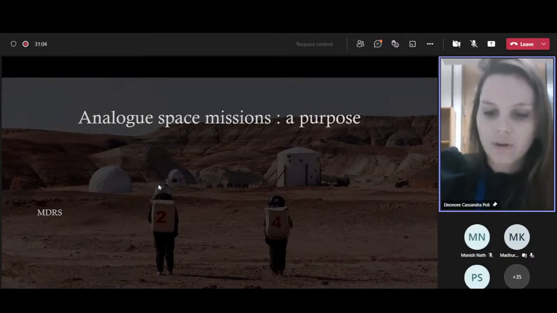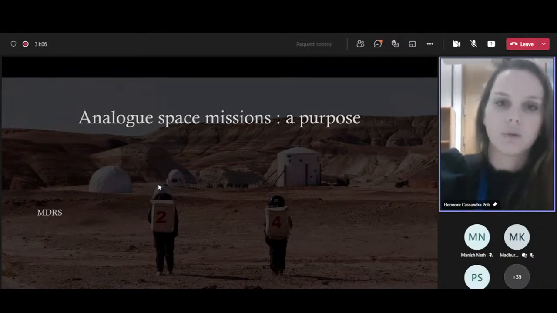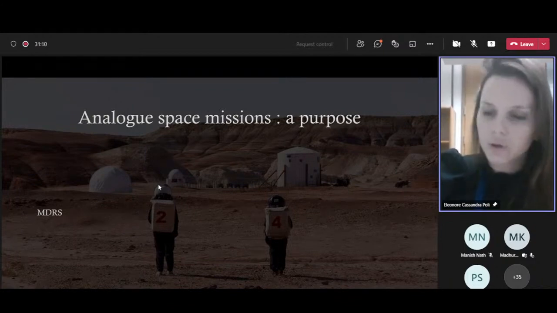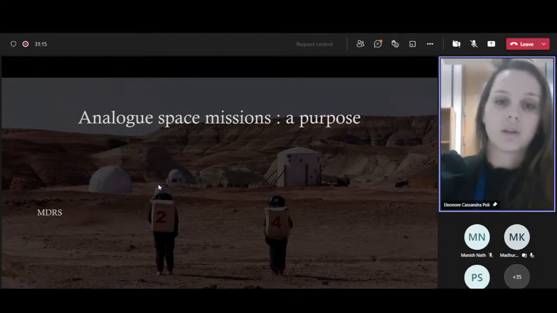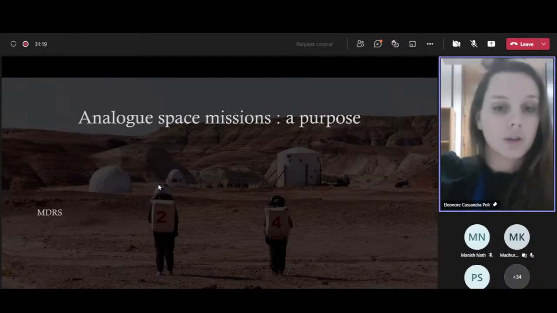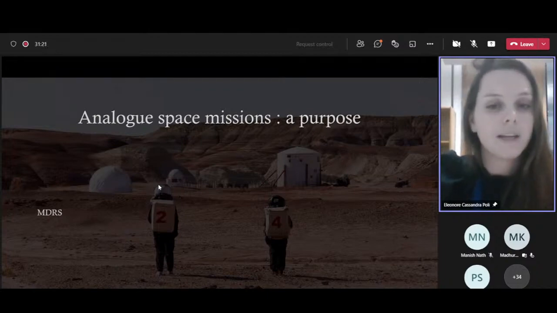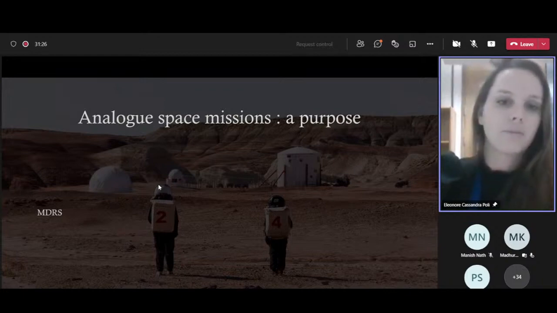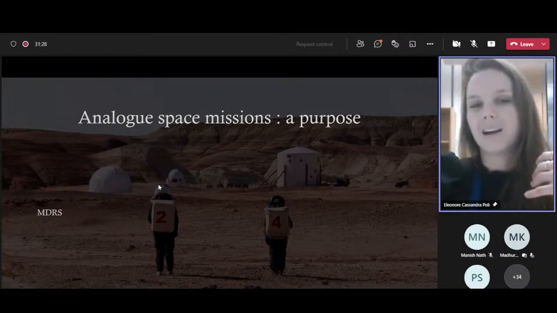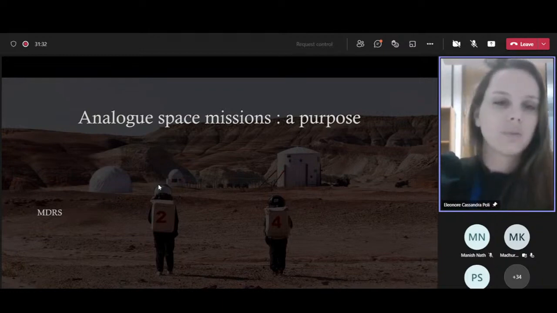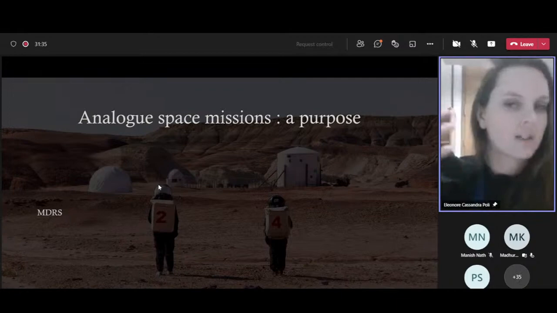But there are very important aspects that also need simulating, such as the psychological factors, the food or the systems that you might need for long duration missions. And this is becoming more and more important with our return to the moon and our possible coming to Mars. Going to the moon takes a few days, and probably you'd stay a few days, you could come back, but actually the money and time investment that we put in doesn't make it really worth it, especially as we've already been on the moon.